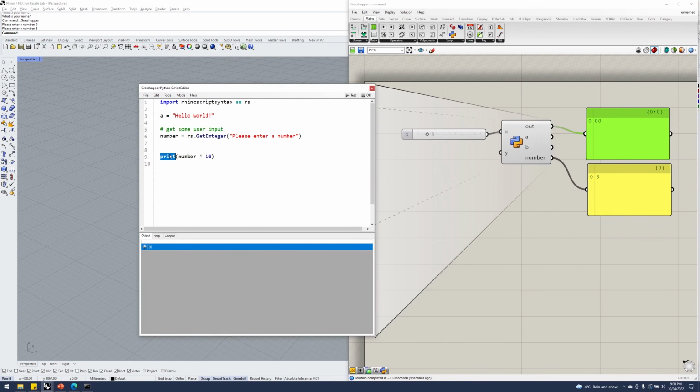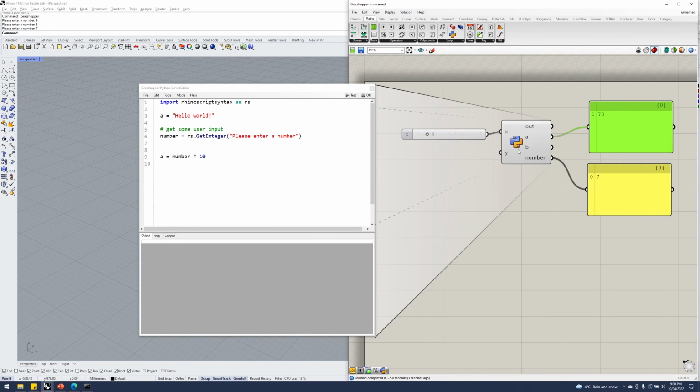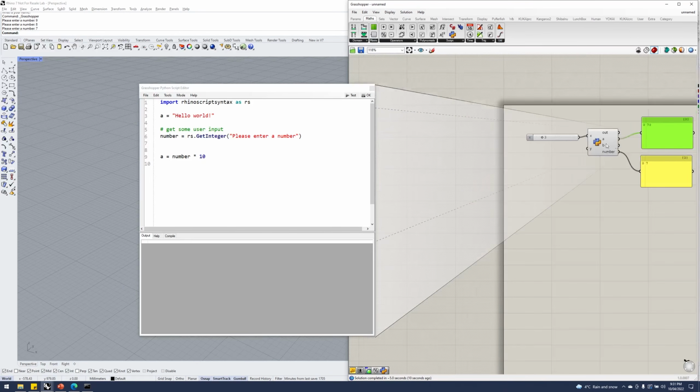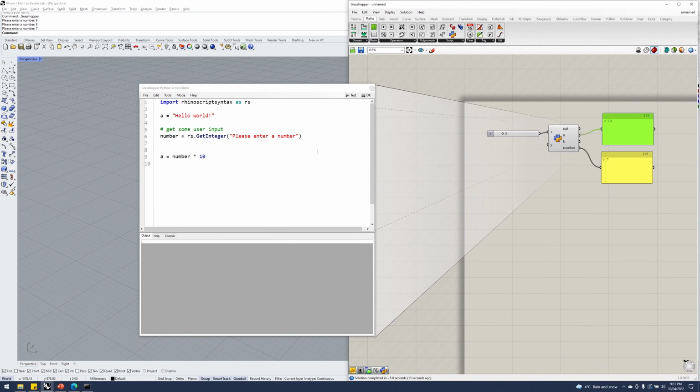So we can just say a equals, and now we've put that into a, it's asking for another number. Yeah, this is not very efficient, so I don't really recommend doing this too much. Really, the idea is that all your inputs come from the left-hand side, and then it does what it needs to do and outputs the data. But I think it's important to know that you can get user input. You can do basically everything that you can in Grasshopper as well as Rhino. We can do it directly in Python, which has its benefits.